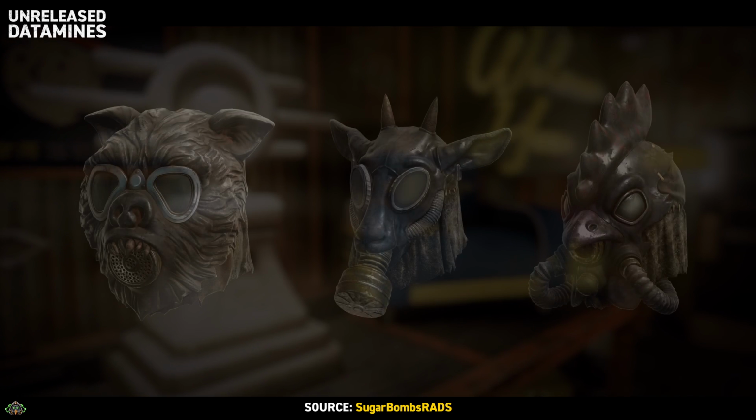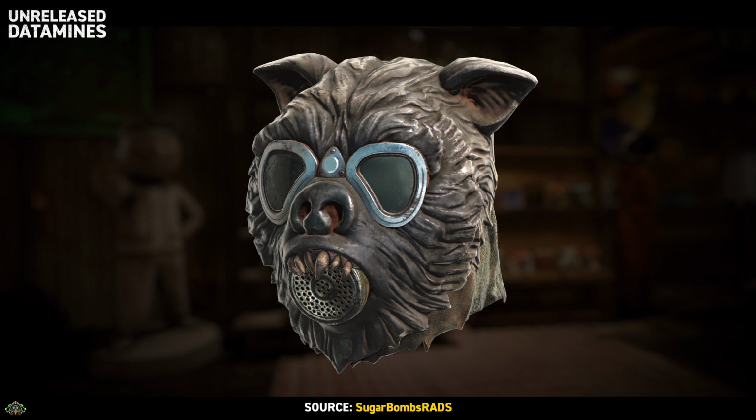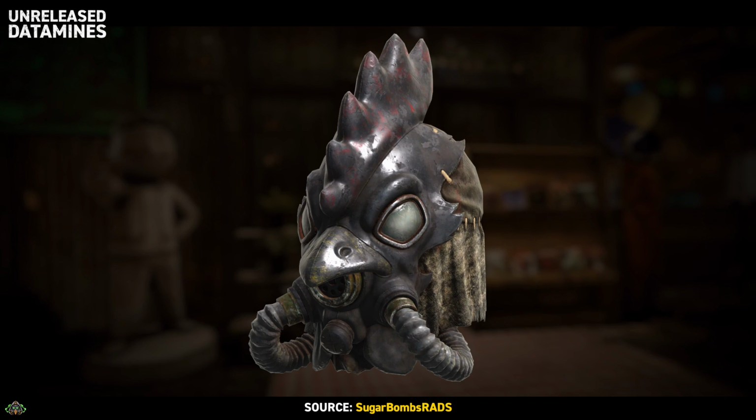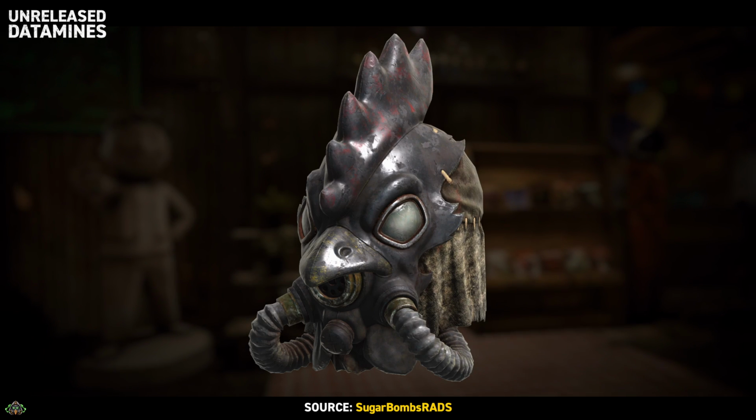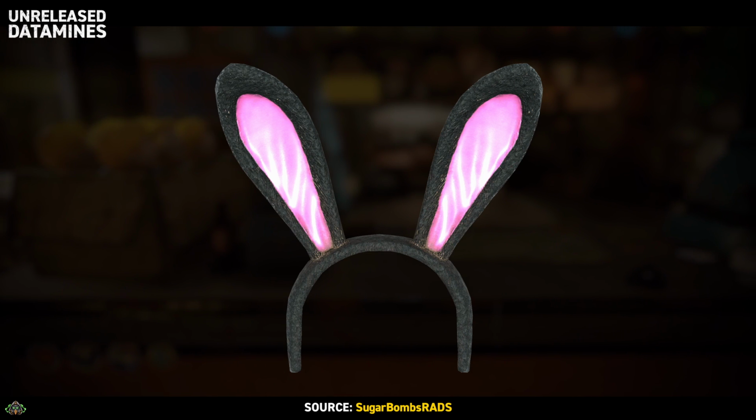This trio of masks was more recently data mined. These are the Bear, Gazelle, and Rooster. And they're an interesting set, so hopefully these will be releasing soon. We have some more headwear options next with this series of bunny ears.